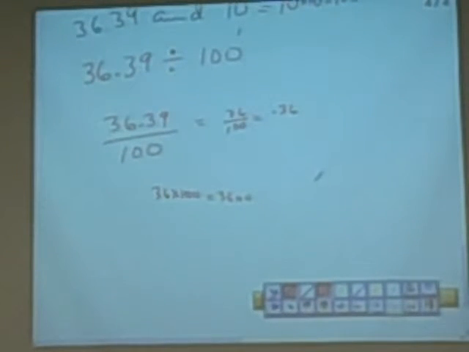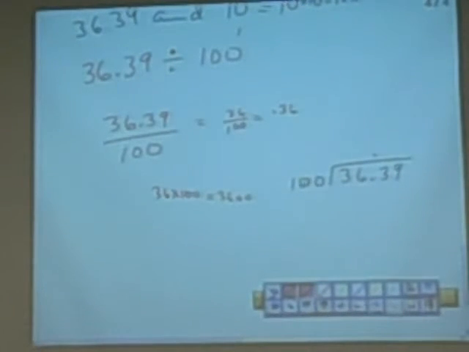Okay, so let's see why that is. So here we have 36.39 divided by 100. And remember I told you can't look at the larger number, and you know what I mean, that's why I tell you put it in rational form, because the numerator always goes inside our division sign. Denominator is always our divisor. So here the larger number is actually going to divide into the smaller number.